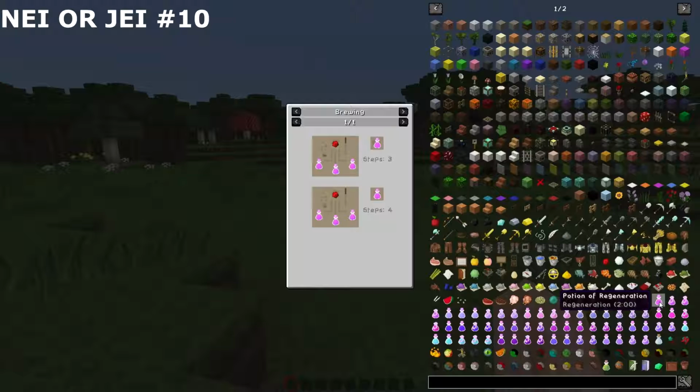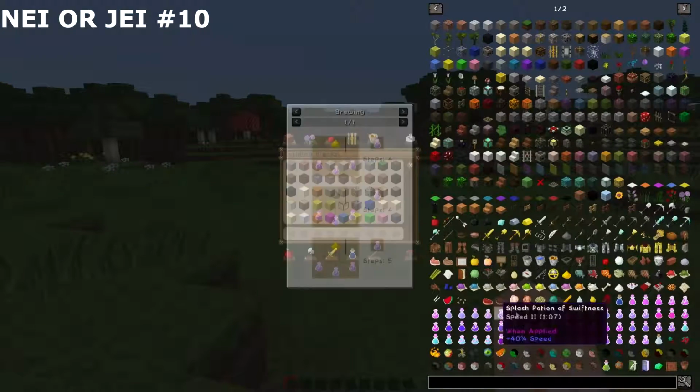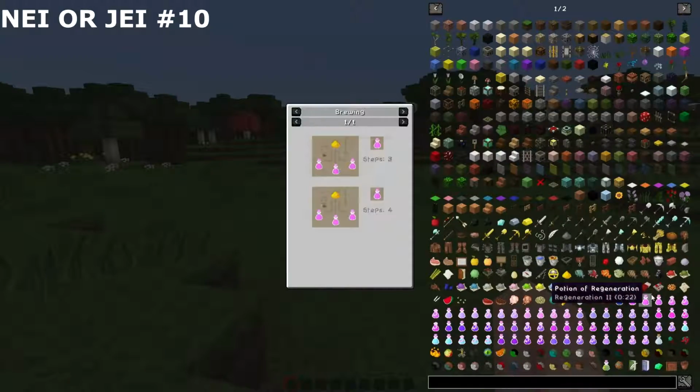But with NEI, you literally type in the item in the little bar at the bottom. Bang! It will show you the thing. Simple as that. So that's NEI. It's fairly simple, but it's almost necessary in every single mod. So if you're making your own mod pack, make sure to use it.